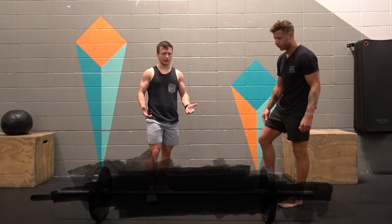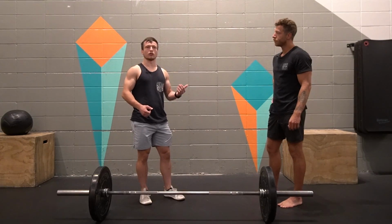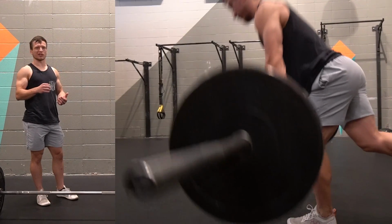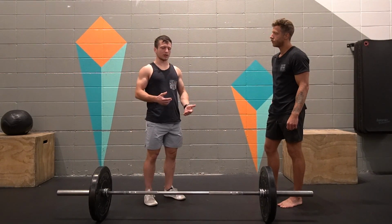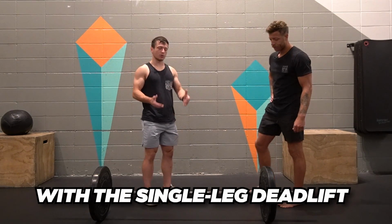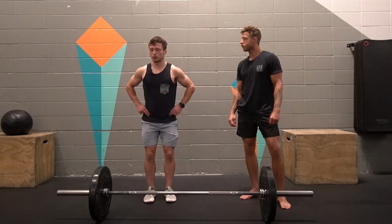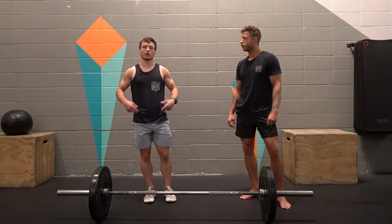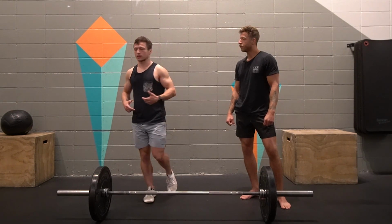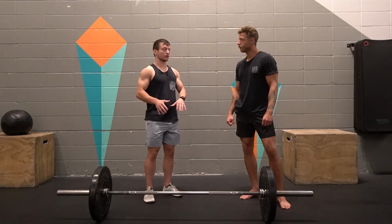Yeah, for sure. So just like a regular deadlift, a lot of the same kind of micro variations and form cues apply. So do you want more knee bend or less knee bend? Do you want to focus on really getting the hips back or allow that spine to flex a little bit more intentionally? All those sorts of things you can do with the single leg deadlift, just like you can the regular deadlift. One of the main differences when you're on one leg is you open up some more degrees of freedom for your hips. So instead of just being able to move kind of forward and back in that sagittal plane, we also have the ability to kind of move the hips in this direction, to twist in this direction. So thinking about what are the hips doing in those planes of motion, I think is what makes the single leg deadlift a little more unique.